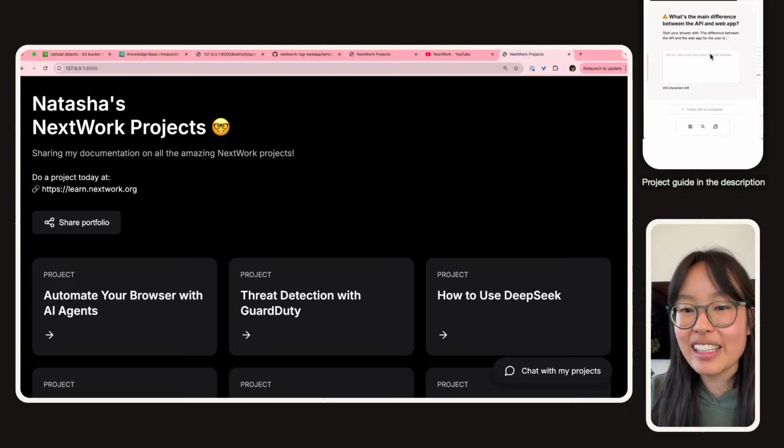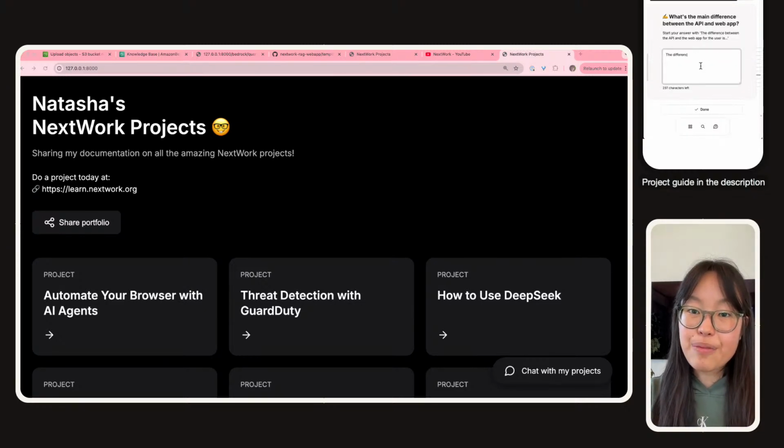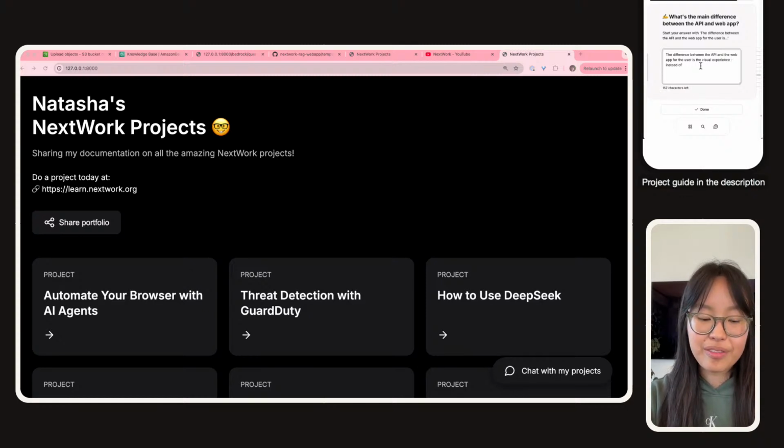Cool. The difference between the API and the web app for the user is the visual experience. Instead of having to type in a direct API endpoint URL in the browser, the user is simply opening a web app link and sees a nice interface and chat modal.